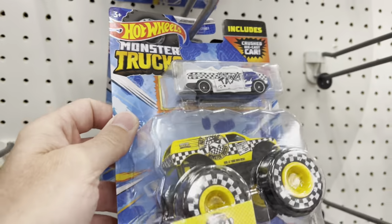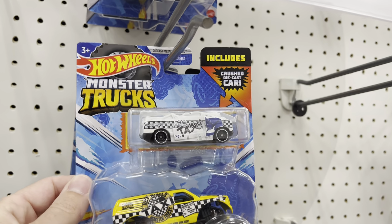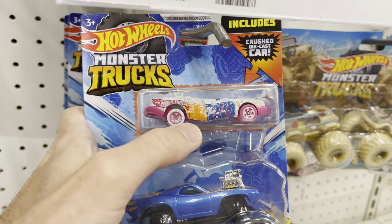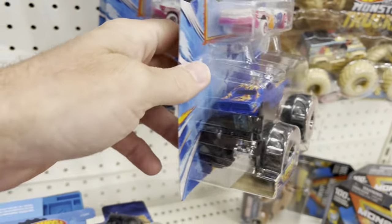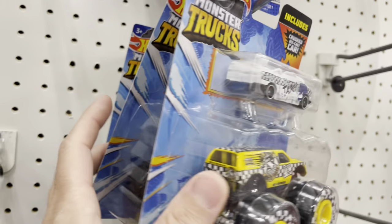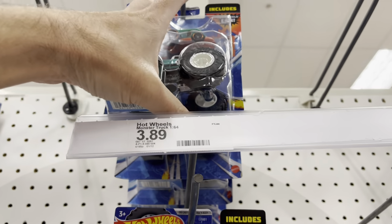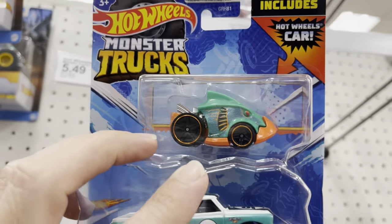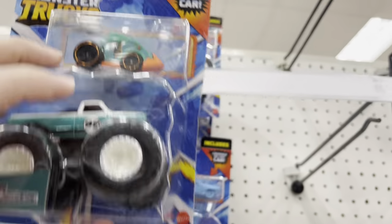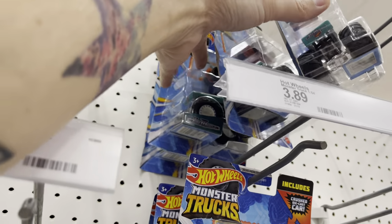Ooh, Monster Truck fans. Look at this. Some kind of new product. Includes a crushed diecast car they molded. Wow, that's pretty cool. Look at that one with different color wheels and tires and stuff. Roger Dodger. Invader. Wow, that's pretty neat. The taxi, and then that has the blue car. That's pretty cool. Wait, what is that one? Oh, this one just has a Hot Wheels car, the Piranha. So some new products coming out from Mattel.